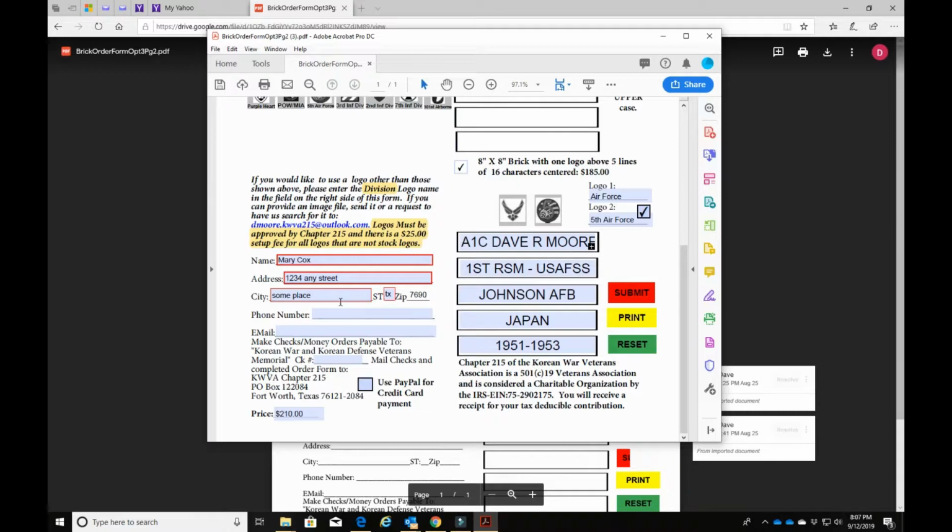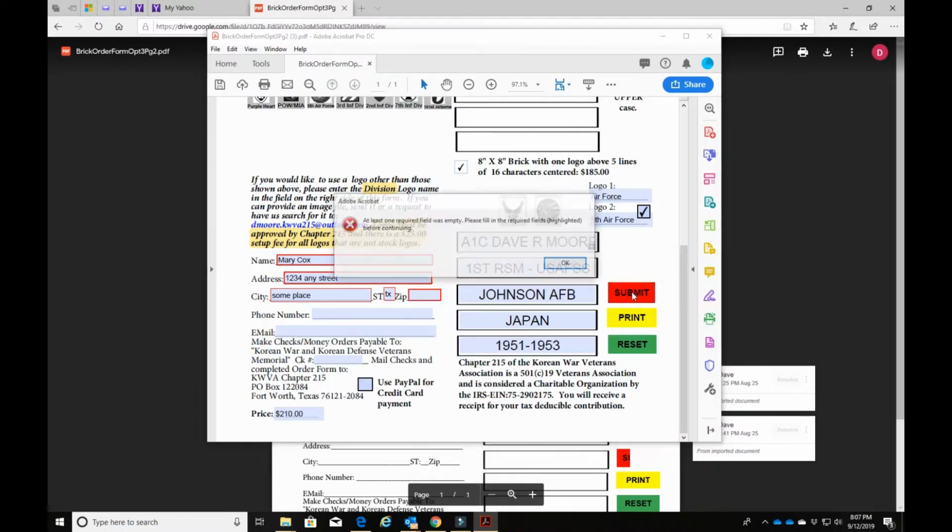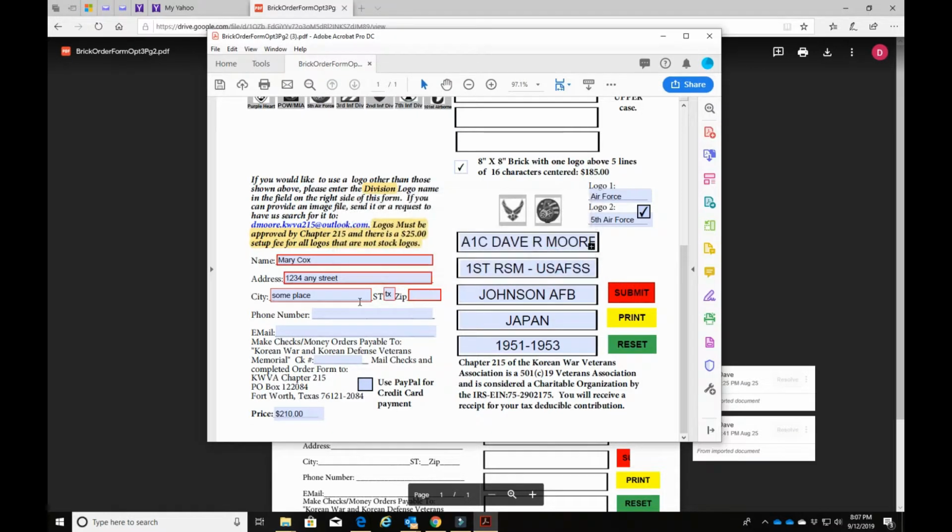Now, for example, if I hadn't put in that zip code, and I go over here and click that I want to submit my form now, I'm ready to go, it's going to tell me I didn't fill out all the things, so I said okay, and now I'm going to put in phone numbers.